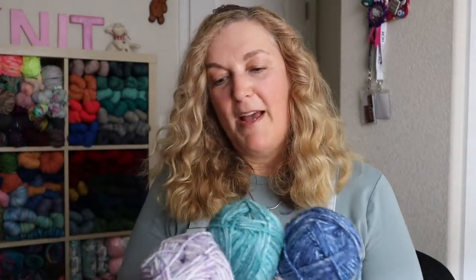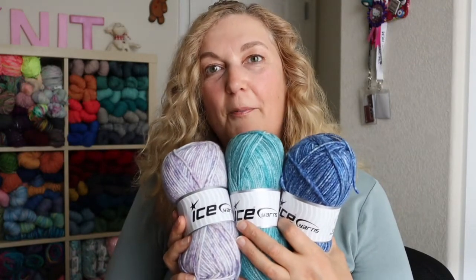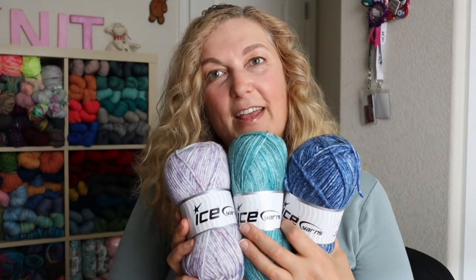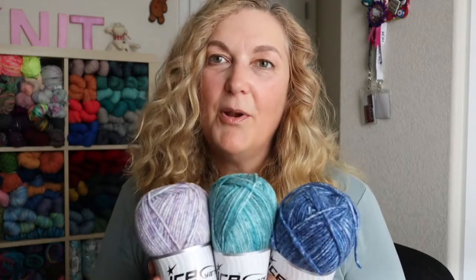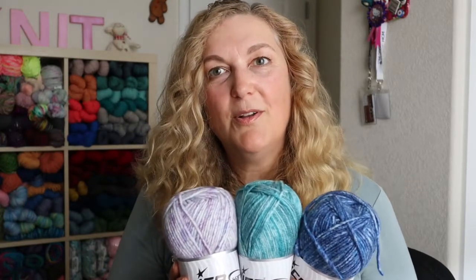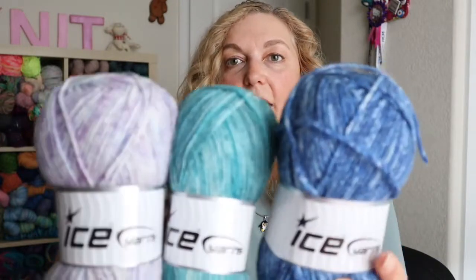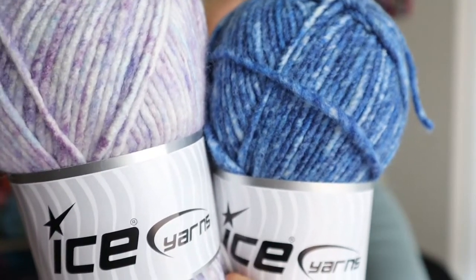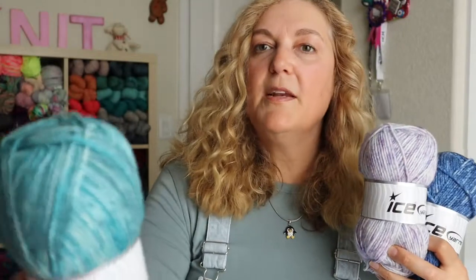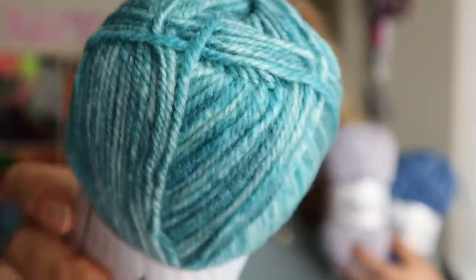My other favorite online store is Ice Yarns. I love shopping from Ice Yarns especially when I need a blanket quantity of acrylic, or yarn for hats for gifts, for the homeless shelter, or anything washable. I get a lot of worsted from them. These wool melange yarns are two of my favorites for knitting hats in wintertime, and jeans wool is another favorite.